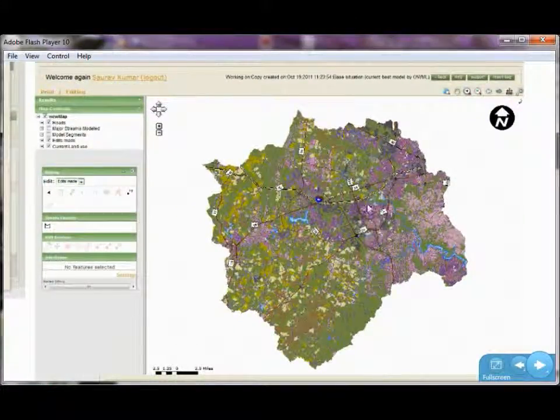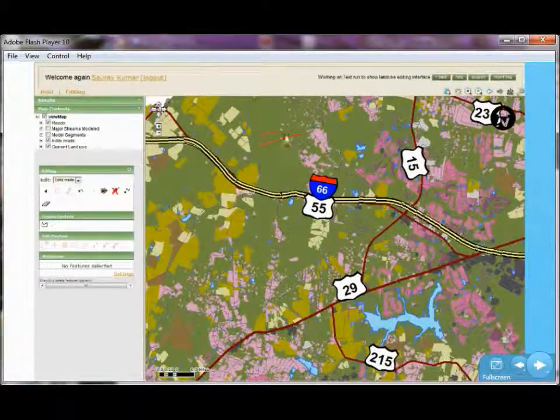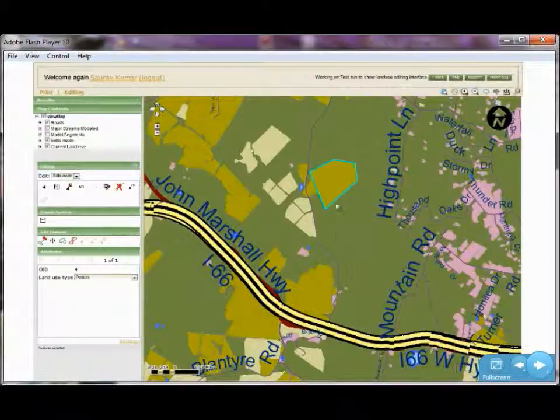This is again the Occoquan watershed map. Once you start editing, the watershed map will pop up, and you can use the tools to draw land use changes. You are actually drawing polygons on the map and then selecting what land use you want. Like this is a new polygon which was drawn and chosen to be a pasture type land use.